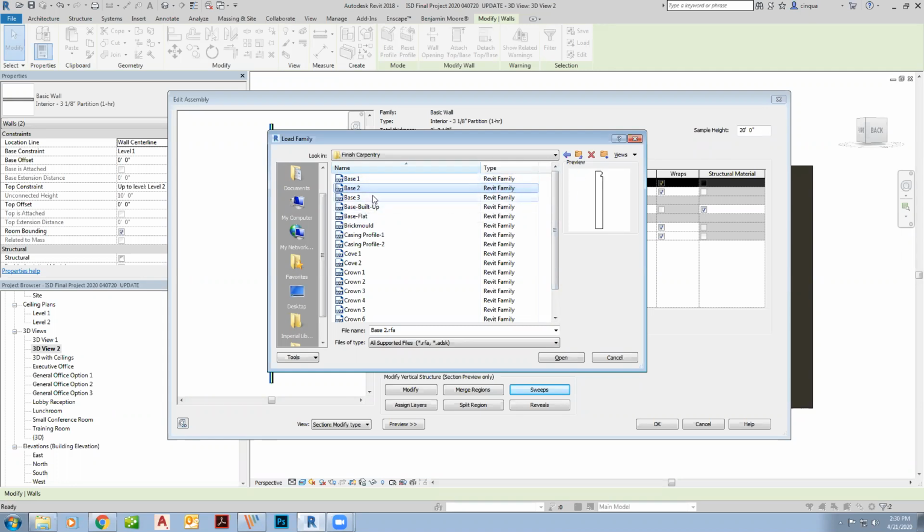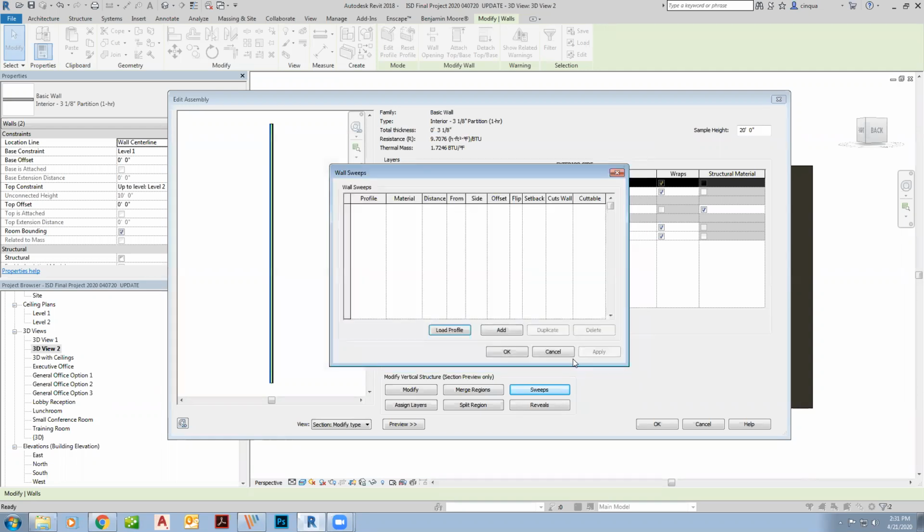And you'll see in a minute with this example. So I'm going to use base 2. You can also, if you want to get really fancy, add coves. That's the connection from the wall to the ceiling, that type of molding. I'm going to show you in a bit. You're going to have to figure out what height you're putting these on, and it's a little tricky. So for now, I'm going to pick base 2.